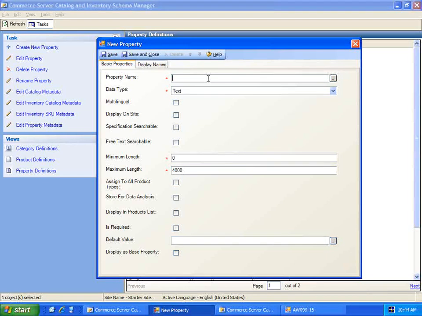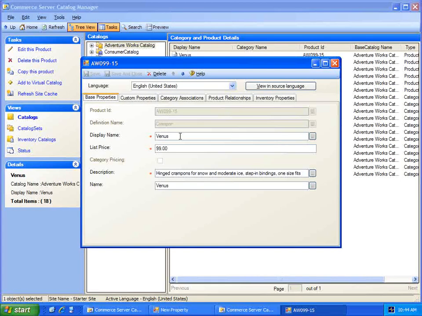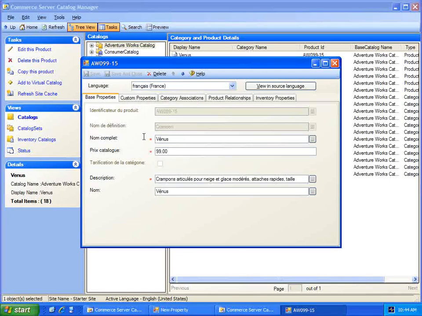So if you give it some value here, then you can specify this to be multilingual. By specifying this as a multilingual property, if you change the language setting here, you can then overwrite the description and the name with the language value that you have specified.